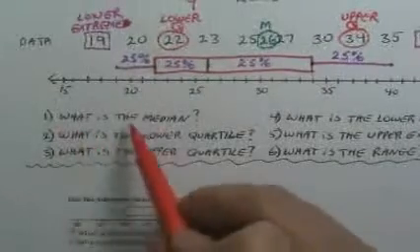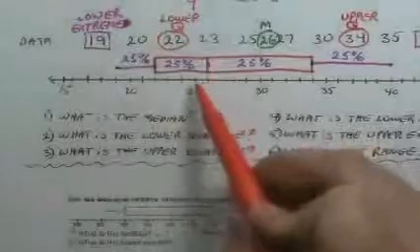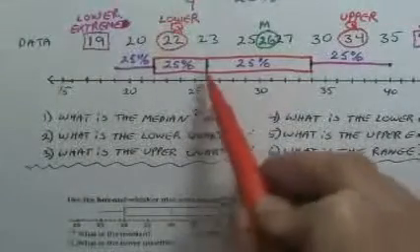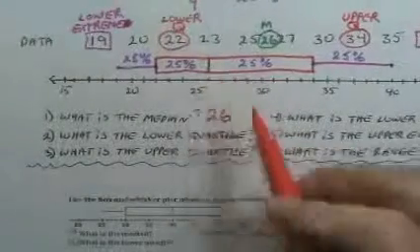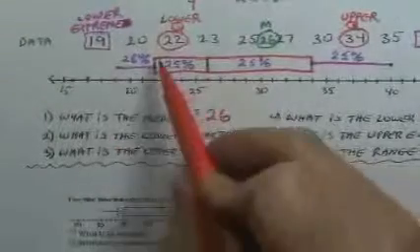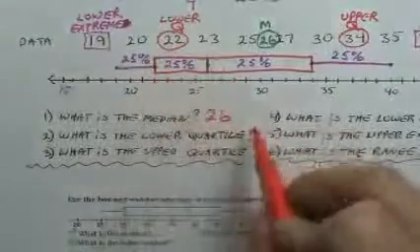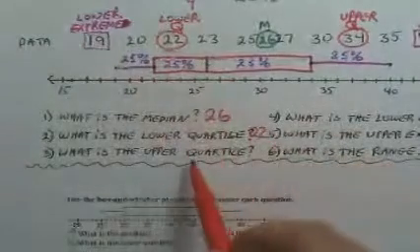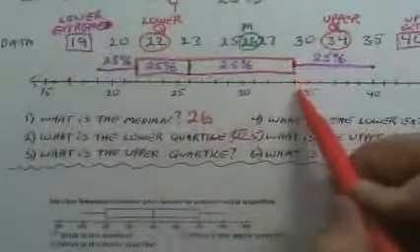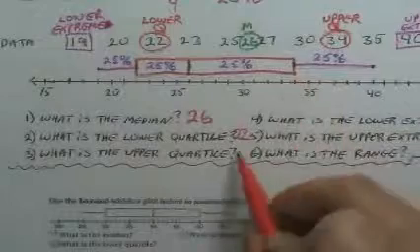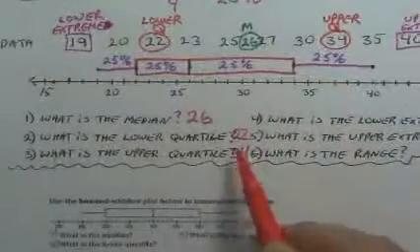Now we'll answer the questions. What is the median? Well, the median, that's right here. If you didn't have this data up here, and you just had to look at this graph, box and whisker plot, you'd see it's 26. Number 2, what's the lower quartile? Lower quartile was right there, which is 22. What's the upper quartile? The upper quartile is right there, and you look down below, it goes to 34. Now I'm going to put this over to the side. I'm just writing them in there quickly.